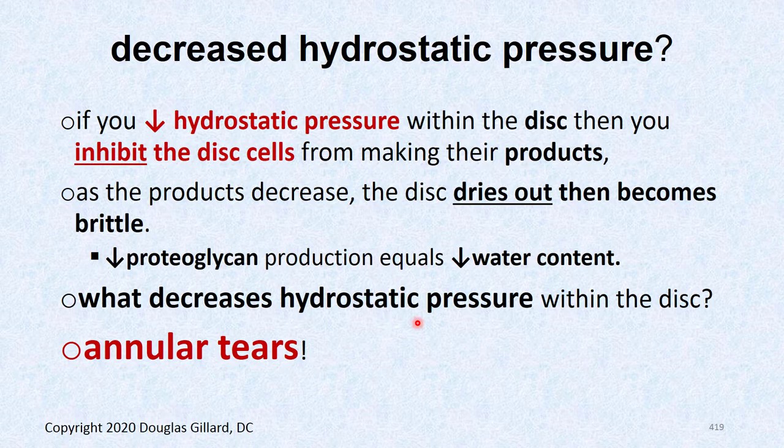What decreases hydrostatic pressure within the disc? An annular tear. Annular tears are important.